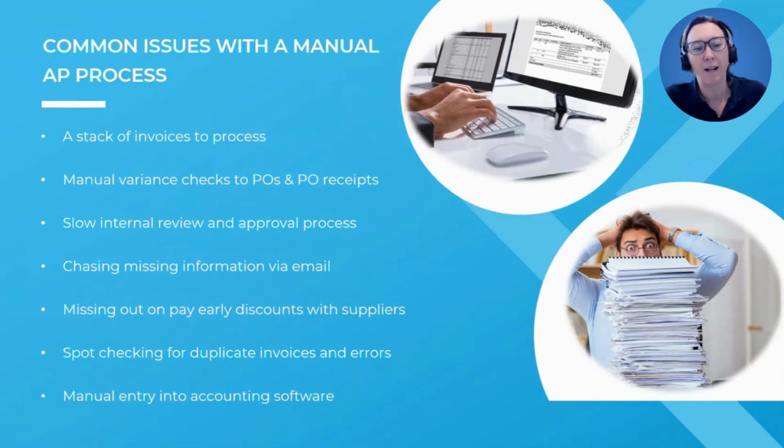So really, we've got those stacks of invoices that come in and no one likes doing them. It's a bit like doing the washing. It just sits there until it piles up. How do you go about matching your receipts? If the receipt's not done, what do we do? How do we get that receipt working? Have we actually chatted to the guys about whether it's in or not? Should this invoice be approved? What other information do we need? And of course, you start missing out on discounts because we haven't got our invoice into the system early enough.